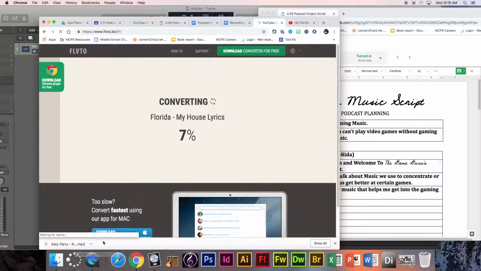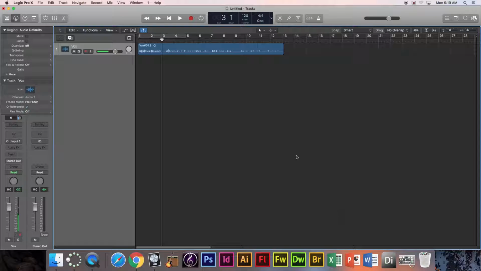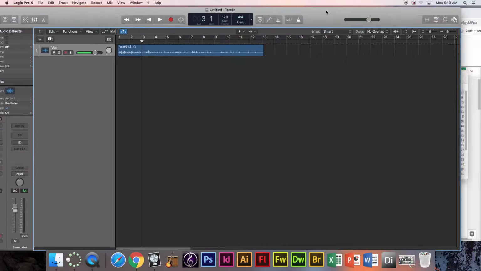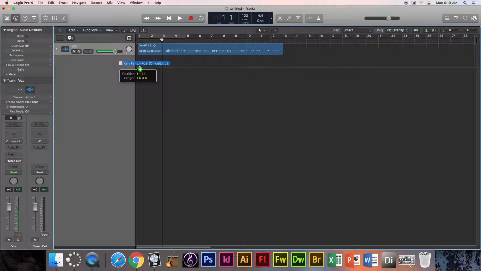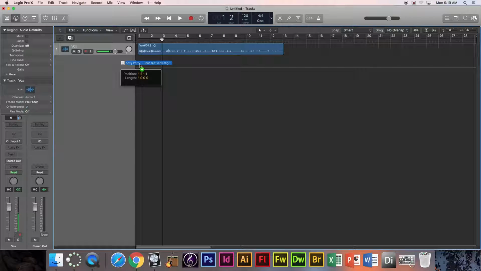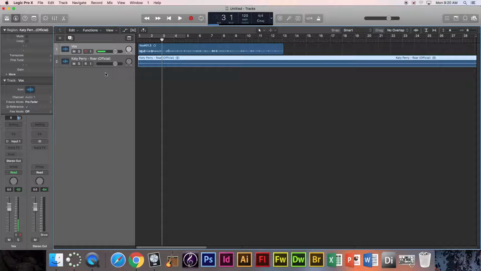So I already downloaded Katy Perry's thing, so I'm going to go to Show in Finder. There it is right there. I'm going to click over here, push Command-Tab to get it, or I can just move this over and then click on this, and I'm going to bring this over here. Okay. So I'm going to drop it in here, not on top of this, but in a tab itself. So as you saw, I did that.